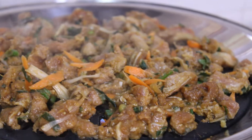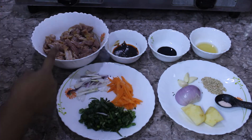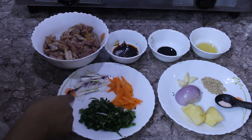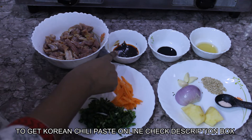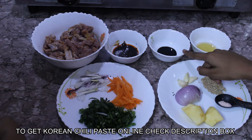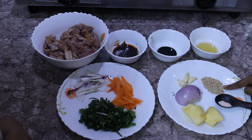Let's take a look at the ingredients we need to make Korean lamb bulgogi. To make lamb bulgogi, you'll need 300 grams of boneless meat, some sliced spring onion whites, sliced carrots, chopped spring onion greens, one tablespoon of gochujang paste — which is Korean chili paste — one and a half teaspoon of soy sauce, one tablespoon of sesame oil, three parts of garlic, and one teaspoon of roasted sesame seeds.